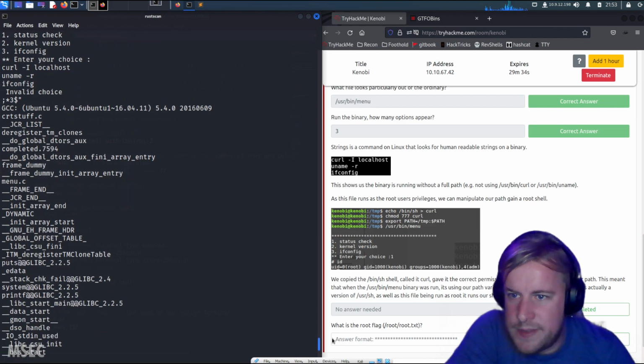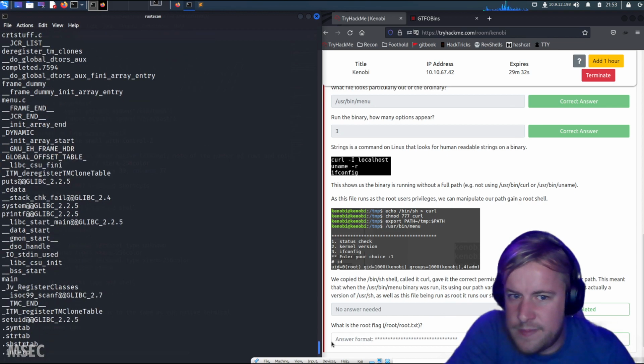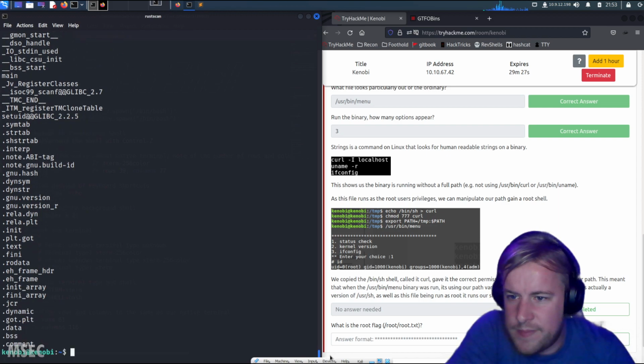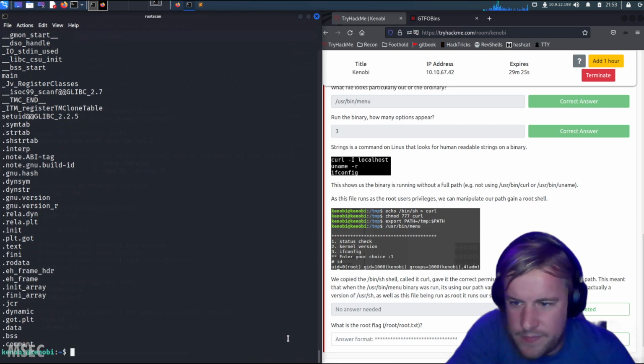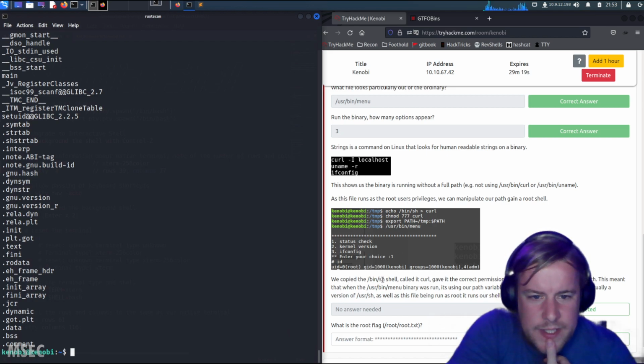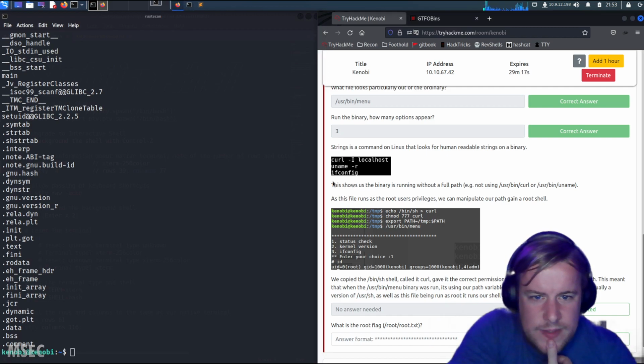Curl, localhost. Okay. Copied the bin shell. What's this doing?